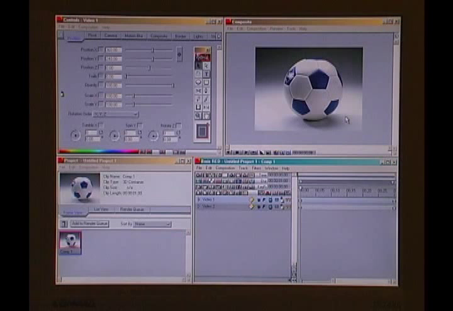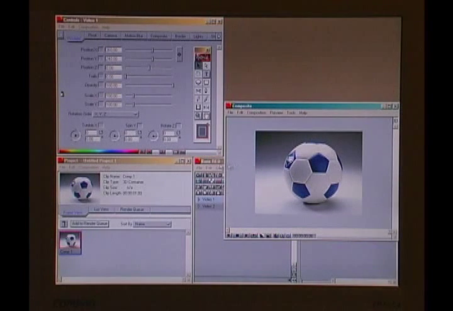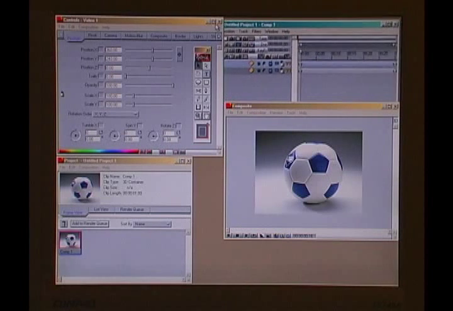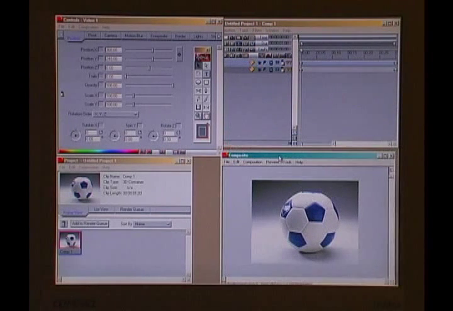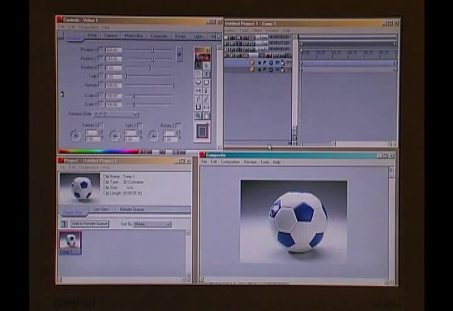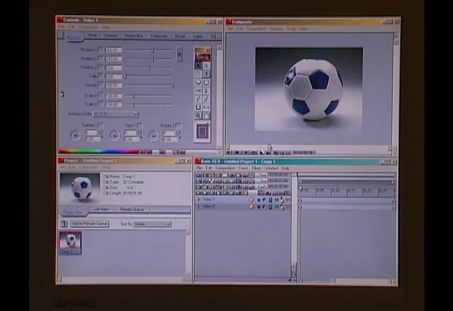It is possible to change the configuration, move your timeline up here, for example, use your composite window down here. However, I strongly recommend you stick with the configuration it defaults to, as your Control or Command semicolon will put it back that way. This is a very nice interface. It works very well in this configuration, so I suggest you just stick with this like I do. However, it's completely up to you if you'd like to change it in any way.